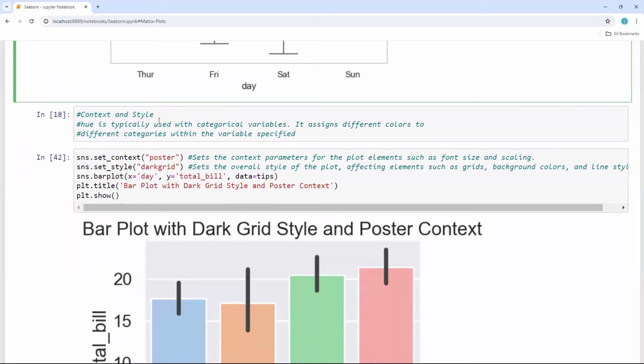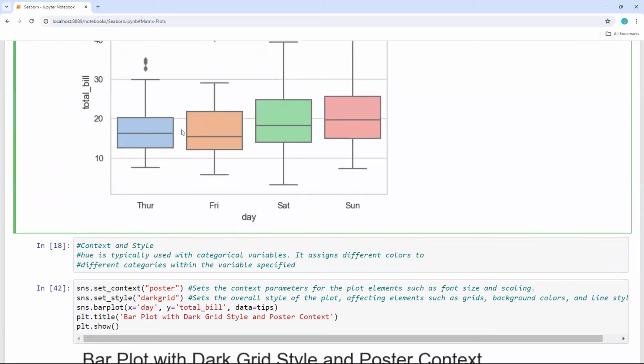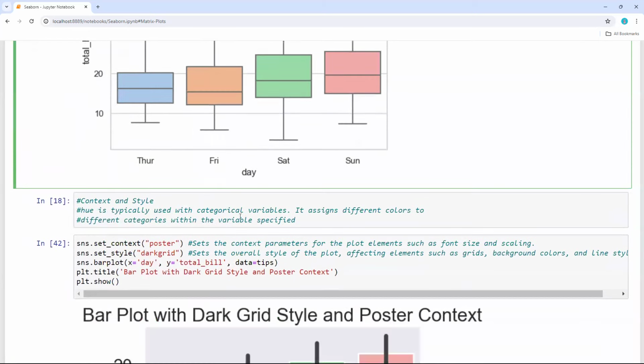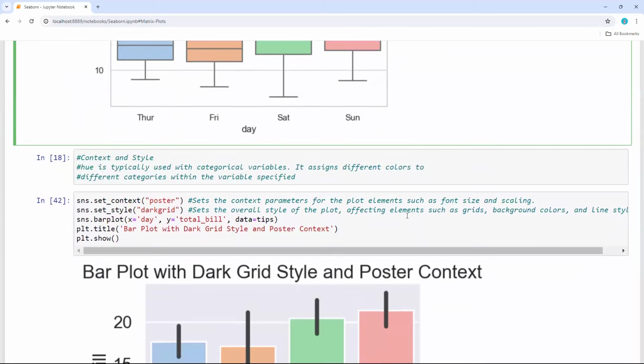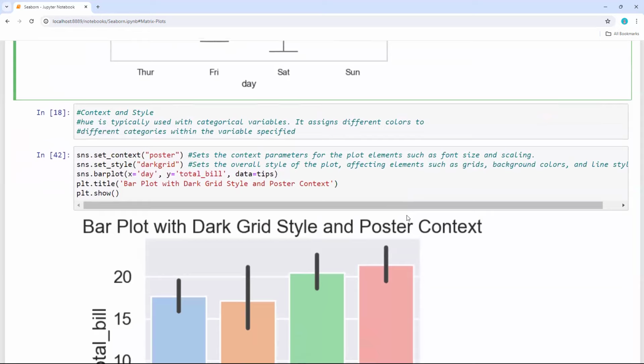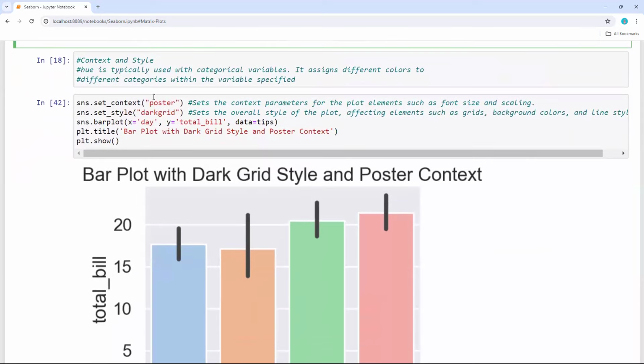And if I wanted to apply some style and context, here hue, we spoke about hue, right? Hue is typically used with categorical variables. It assigns different colors to different categories within the variable specified. So if I wanted to do some customizations for context and style, sns dot set context sets the context parameters for the plot elements such as font size and scaling.